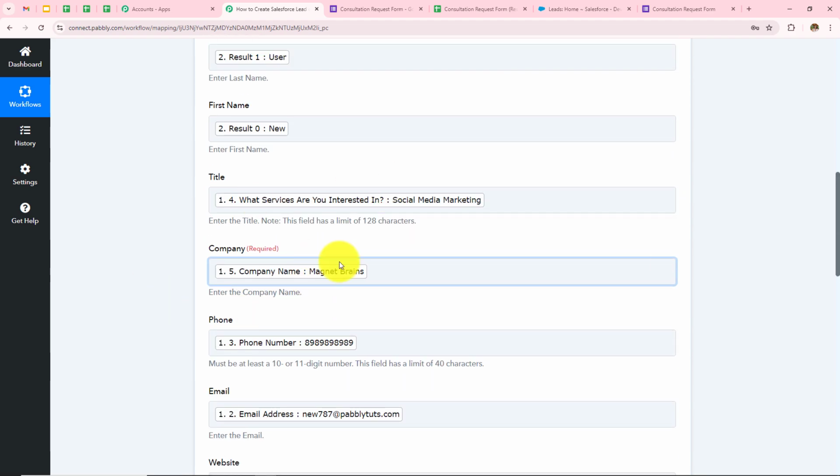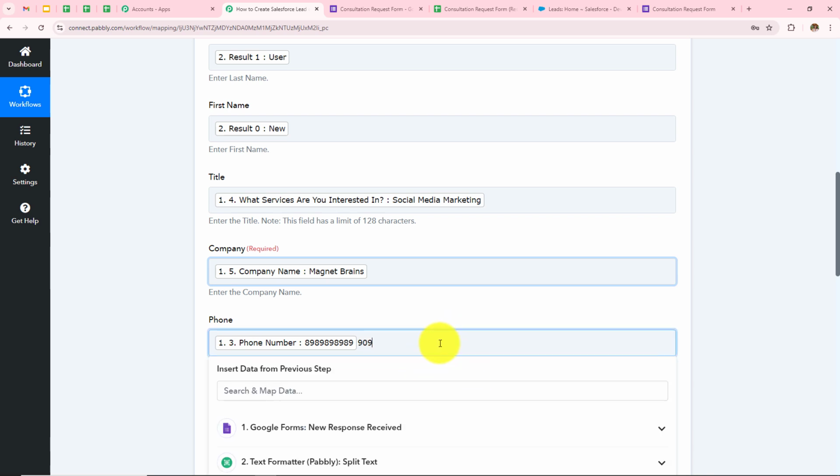Now over here mapping is important, so that every time you receive a new response, it is taken into consideration in these fields. Manually entering the data will make these fields static, and the information will not change even if we have received a new response. If I manually enter any data, this field will become static, and every time I receive a new response, the result will not change. So that's why we use mapping instead of manually entering any detail.